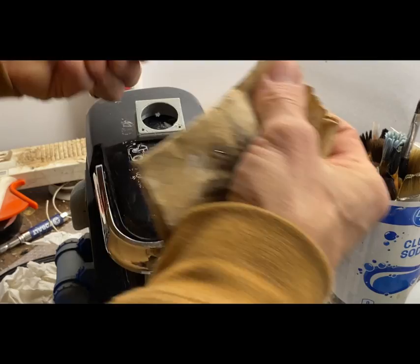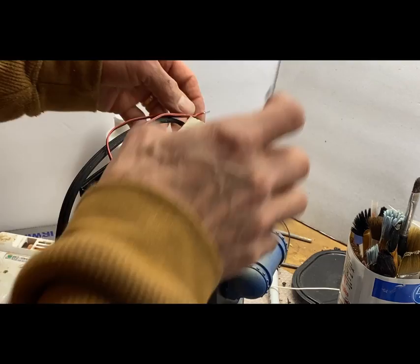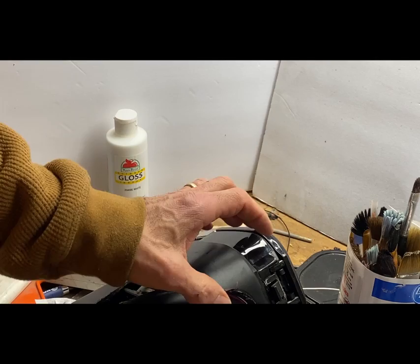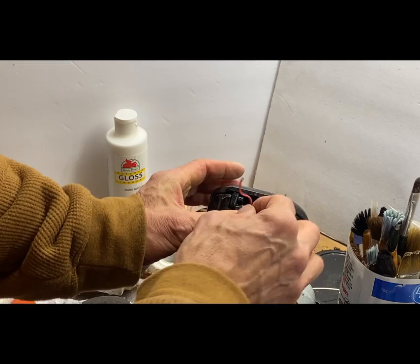So I've taken the wire from the switch light over here, and I'm just going to extend it now. I soldered on a longer lead so we can pass it on up the back of the machine to where we want it. It's just long enough. I'm going to take this up through here, around here, make a little tiny hole here, and we'll figure something out to cover it up. I'm going to pass the wire around the edge, and make a little hole and come through here, and we'll figure out some kind of coating to pass that on up.